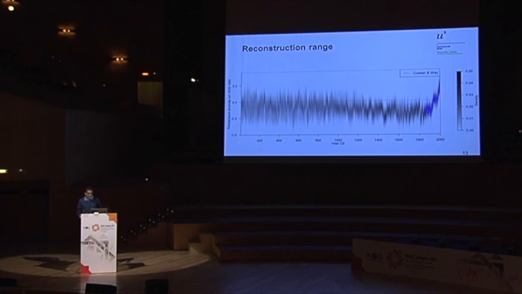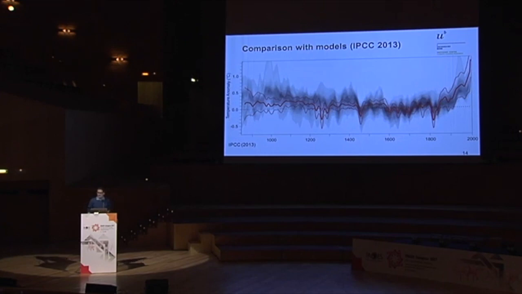Now, how does this compare to earlier reconstructions or climate models? To illustrate this, I'd like to first go back to another IPCC figure that you probably all have seen before. This is now, again, the gray shading showing the reconstructions that were available at the time of the IPCC report, and the colored lines, the thick line is the mean from a range of model simulations, and the thin lines are the 90% range from the model simulation. And you see at that time there was still a discrepancy, particularly here in the medieval times, where we had warmer reconstructions and colder models until about 1400. Now this is with the reference period of 1500 to 1850.